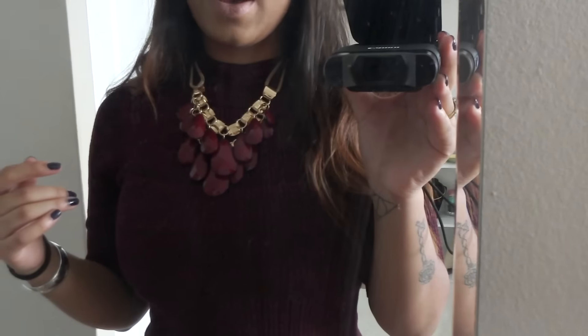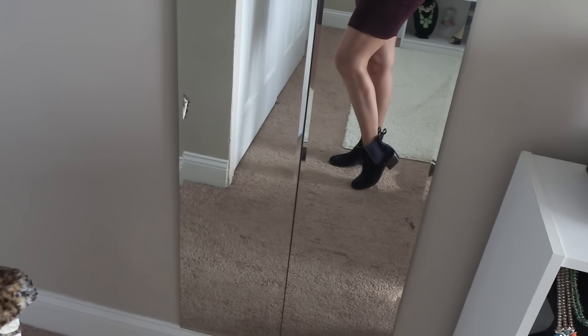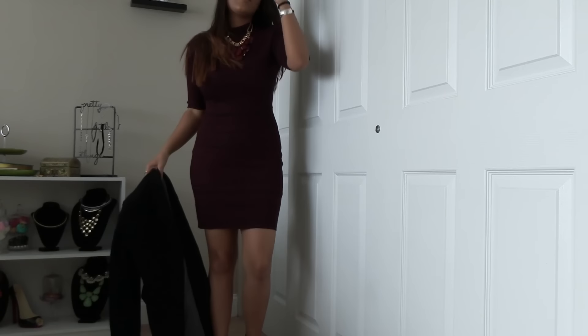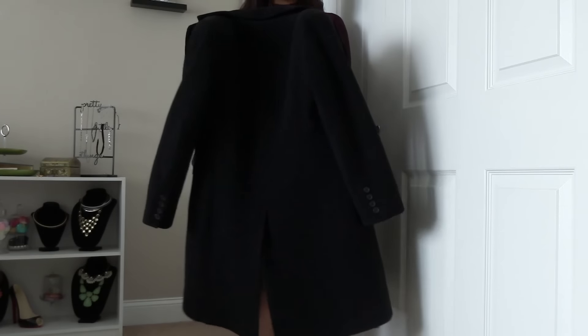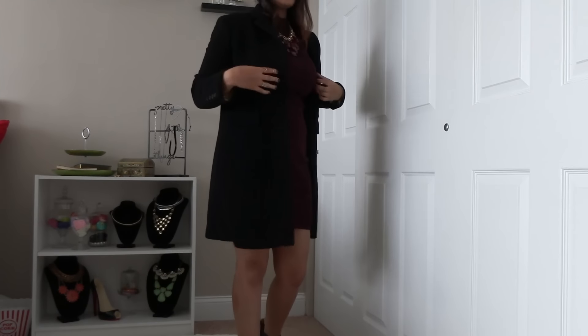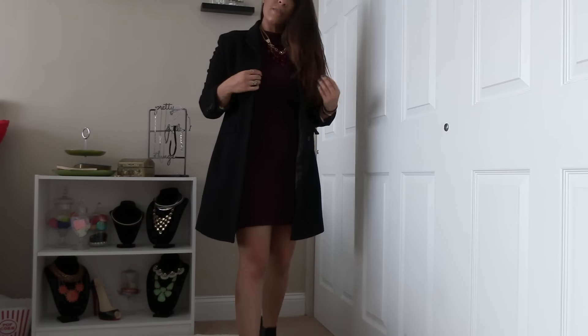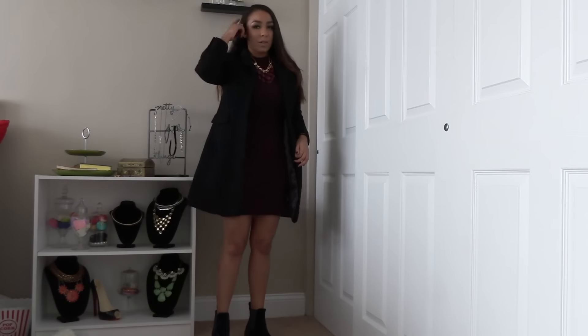So this is just the first outfit. I have this really pretty maroon knit sweater dress on and I paired it with this maroon necklace just so it's really matchy with the rest of the outfit. I like how bodycon-ish the dress is, and usually when it's colder out I'd wear black tights underneath. I have the velvet boots on. I would consider this more of a winter look, so I'm pairing it with this thrifted J.Crew black pea coat. I think it looks really nice and put together, a little bit more dressy.